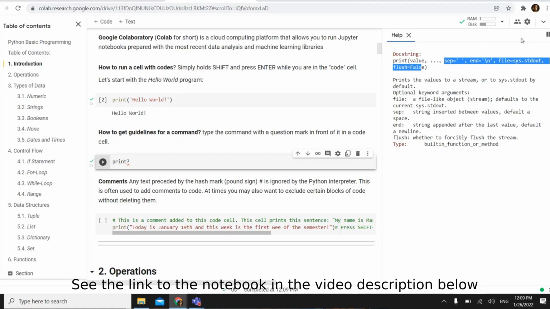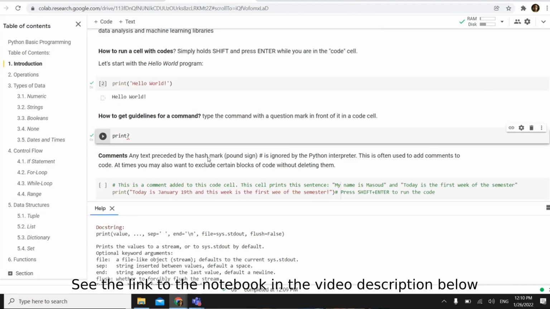Right. So in my case it's on the right, but in case yours is at the bottom or in a separate window, it can be changed by these three lines at the top right, change page layout. Mine is on the right. You can change it to see the help page at the bottom, or you can click on it and actually have it as a separate window if you don't want it in your main notebook window.